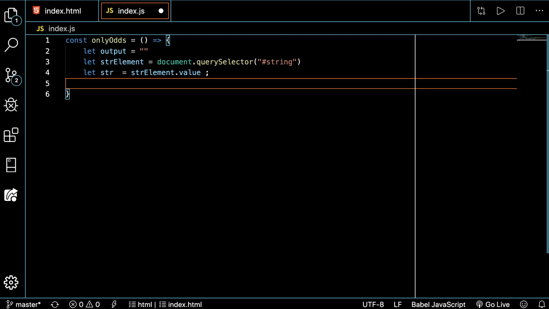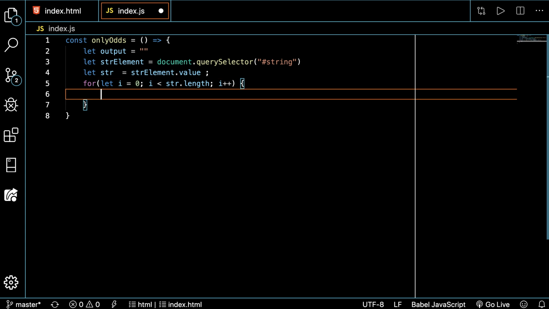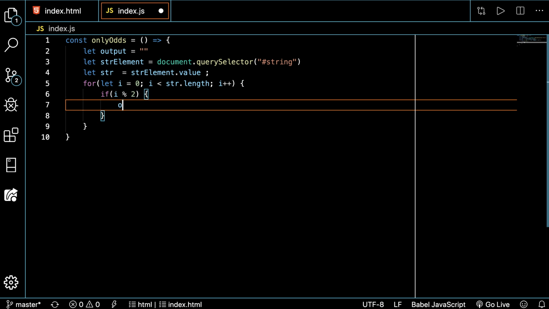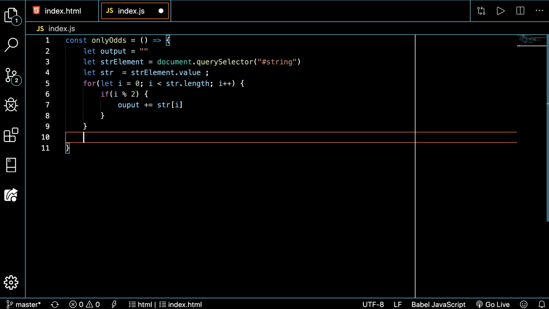So then the rest of this logic is very much like our disavow, where we say for let i equals 0. I'm not going to loop by character, though, because I care about the index. i is less than string.length, i plus plus, and then we'll just say if i modulo 2. I could say equal to 1, but i modulo 2 is either going to be 1 or 0, which is truthy or falsy, so I can leave it at just that. I can do output plus equals string at i. Right, that should be all of the main logic. And then at the very end, we would usually be returning our new output. But what do we want to do instead?